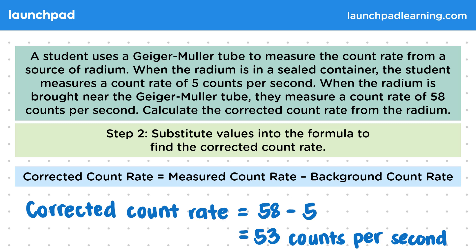There might also be exam questions where you aren't directly asked to find the corrected count rate. For example, you might be asked to use the half-life to predict the activity after a time period. It's a common cause of error for students to forget to use the information given about the background radiation.